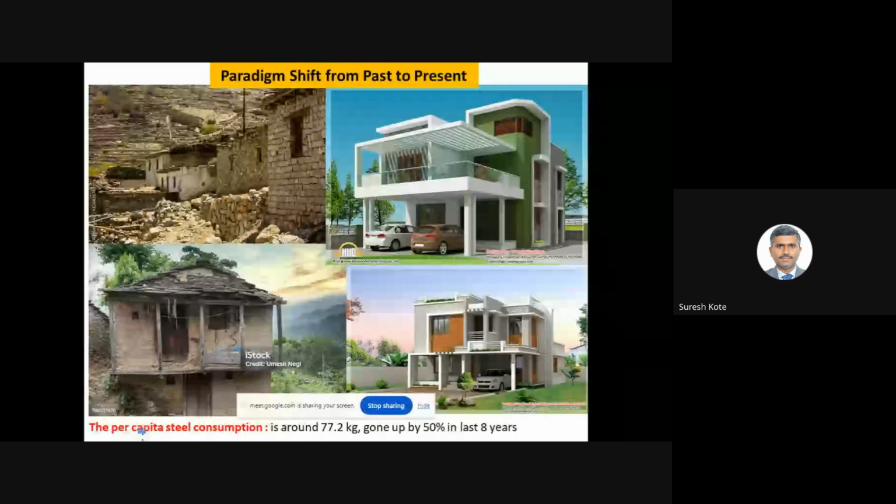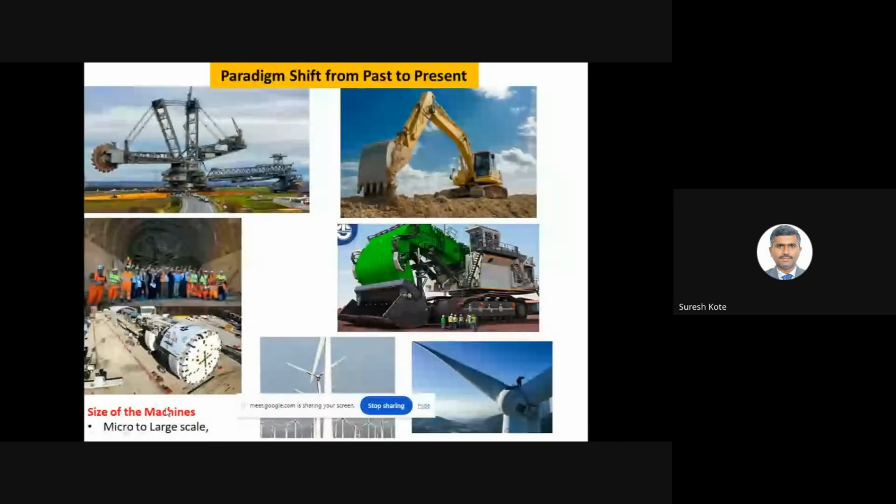But as we noted earlier, the per capita consumption of steel is 77 kg. Of course, it has grown 50% in the last years, but all over the world it is 233. So there is a lot of scope to further develop infrastructure. It is not only domestic applications; commercial applications also include bridges, buildings, even road constructions. Further, the size of the machines is from micro to large. A few decades back, the machines were not so big. Now you can see many earth movers, very large in size. These are machines used in mining areas and tunnel drilling. You see these rails. Nowadays there are many places where tunnels are drilled for the purpose of metros.